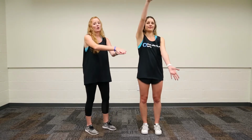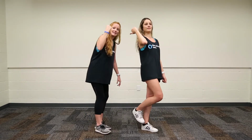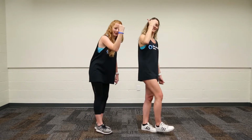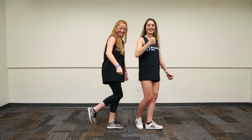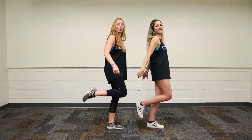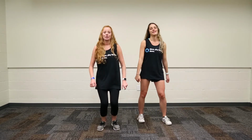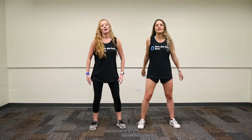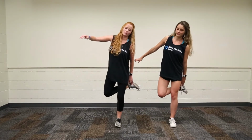And then the beat will drop and you'll immediately go into the Fortnite dance. So you'll have your right arm and your right leg doing this four times. And then immediately into kicking down with your right leg and pushing forward with both your arms. And do four of those. And then you're gonna jump out, and then you're gonna hit up with your right foot. And then you're gonna jump out, and then you're gonna hit back behind the leg with the same foot.